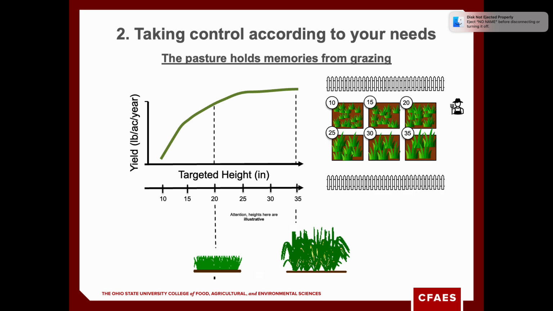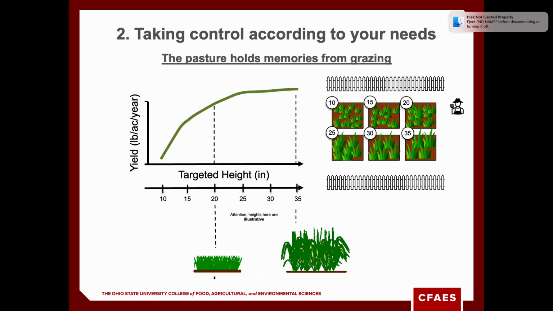Let me illustrate this a little bit better. Imagine you have an open area in your farm. You want to see this graph by yourself. Get 6 plots. Get, I don't know, an Indian grass if you want. Seed them in your 6 plots and cut the first one at 10, 15, 20, 25, 30, always cutting at these targets. Collect all the forage that you had in the entire season, and this is the graph you're going to have.